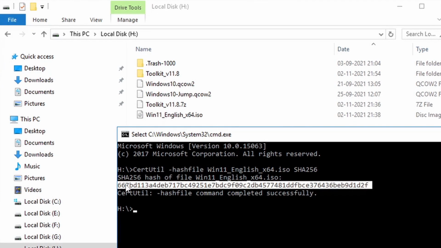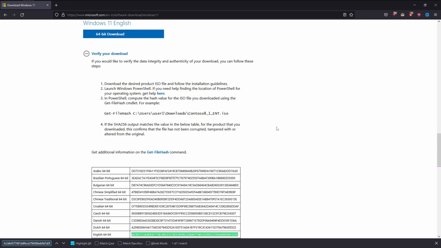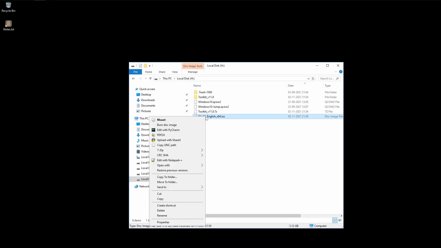So select it and hit enter. It will copy it. Go back to the download page, press Control F, and paste, and you see we have exactly the same hash. That means the file has not been tampered with, corrupted, or altered from the original. So we got the exact file that Microsoft is offering us for Windows 11.